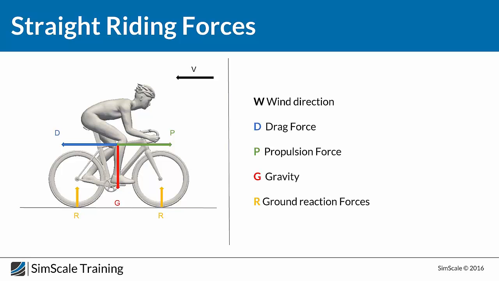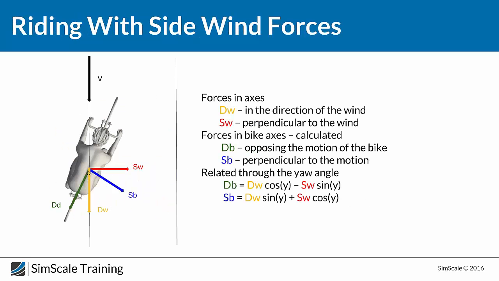This is the straight riding condition, but let's take an idea about sidewind riding. Usually, if you are cycling for, let's say, 200 kilometers, just 10% of your cycling will be at 0 yaw degrees, or 0 sidewind force. So to make sure that you have the right performance, you have to consider your optimization or your study at different angles. This is exactly what we did in our case, and we will show you later the effect of the side wind.